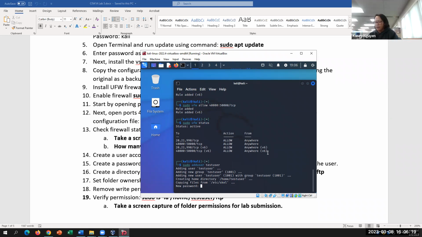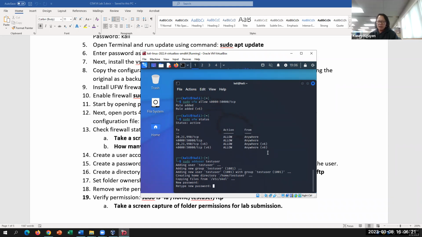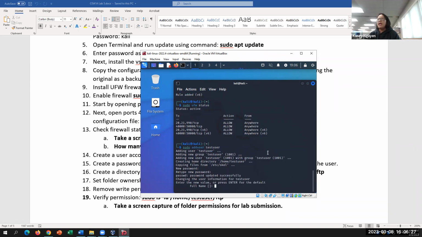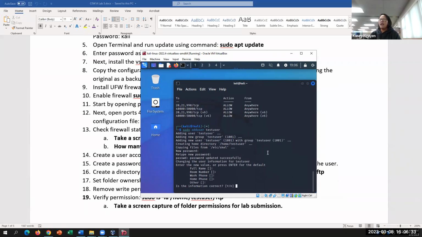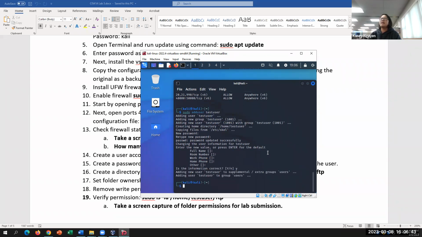It's not going to blink the cursor, just type, press enter again. And then you can fill this out or just press enter, enter, enter, enter, just leave it blank and then press yes to confirm all the information because it's just a test user, right? A real user would fill everything in. And then we confirm by pressing yes and press enter. So it creates the user.